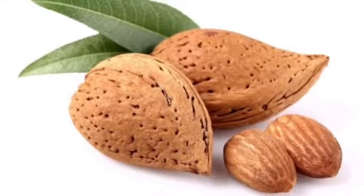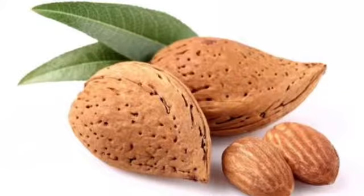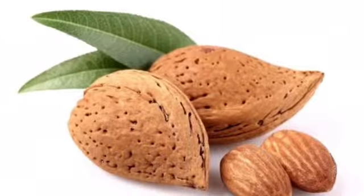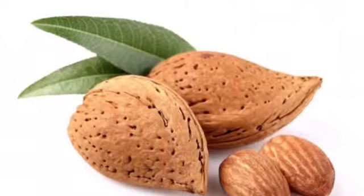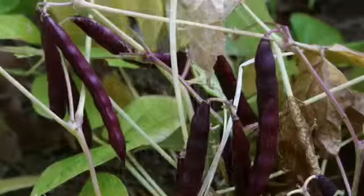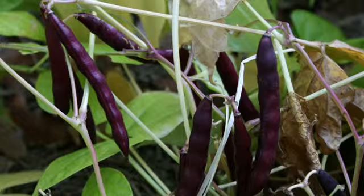Almonds are in every competitor's life — meat eater, vegetarian, or vegan. They're very good for you, actually low in carbohydrates, and high in fiber. They have 15 grams of protein for a half cup and only 0.7 milligrams of sodium, but they're 413 calories — very high in calories, as you can tell from the oil in almond butter. They're great as a snack, except when you're right out from a show.